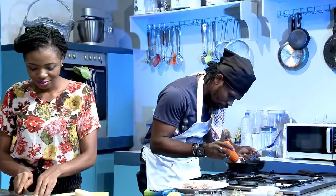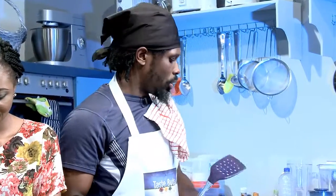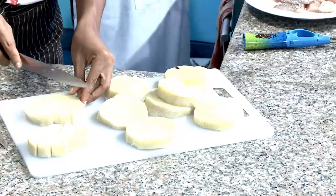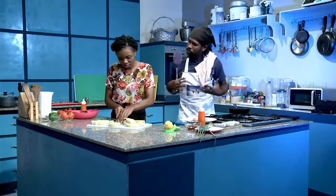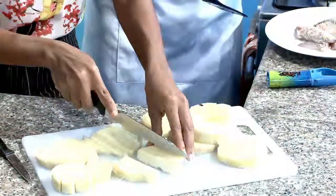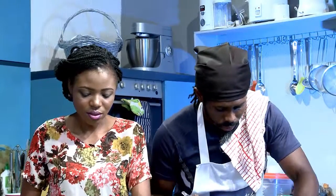Just a little or no oil, because I'd already put oil in the fish, but I'm not in the mood to surprise myself. So I just have a little. You might want to call it half a teaspoon, just so you could perceive that. Yes, I can. It's smelling like heaven to me. You want to try it? Okay, it's safe. You know it's hot.